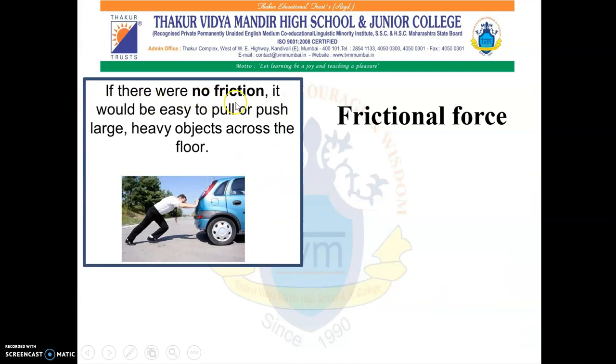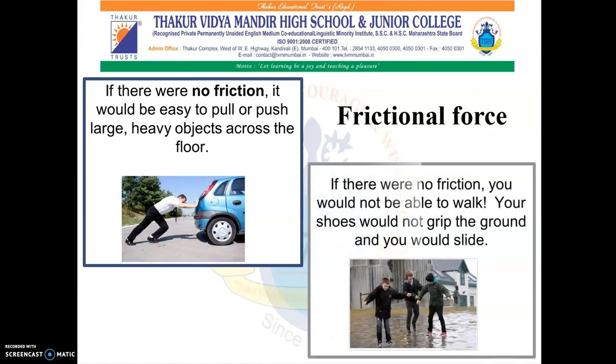If there were no friction, it would be easy to pull or push large heavy objects across the floor. In absence of friction, it will be very easy to pull or push even the heavy objects, because frictional force is always opposing the motion. So if the frictional force is not there, it will be very easy to move the heavy objects from one place to another. If there were no friction, you would not be able to walk, as explained earlier. Your shoes will not grip the ground and you would slide.